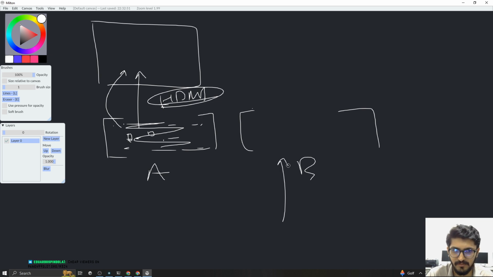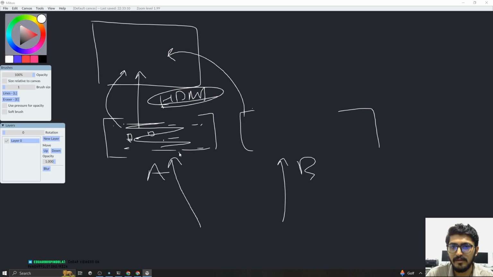We write into this one, and then we say okay, now show this buffer, and now we write into the other buffer. So we take turns: we show one buffer, we write into another, then we show that buffer and write into this one.